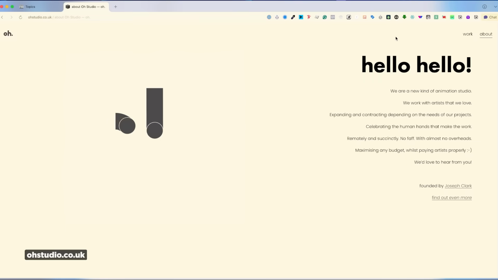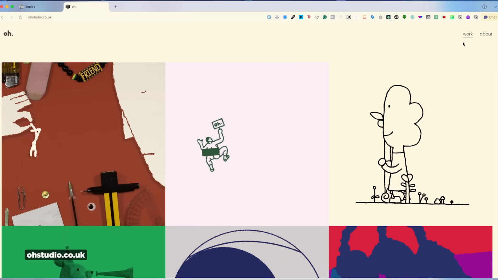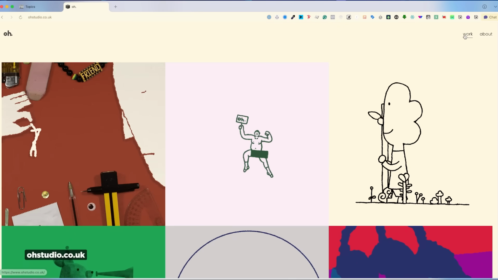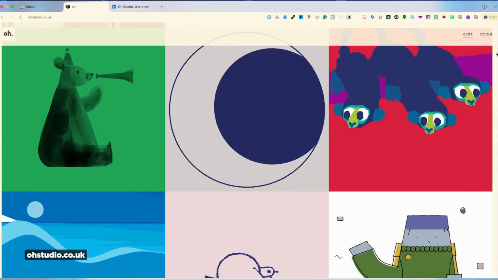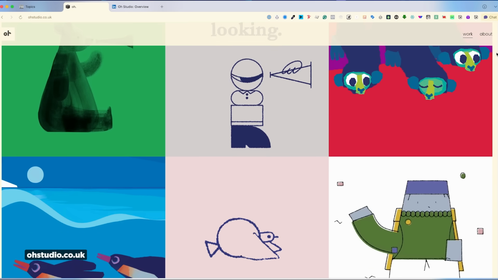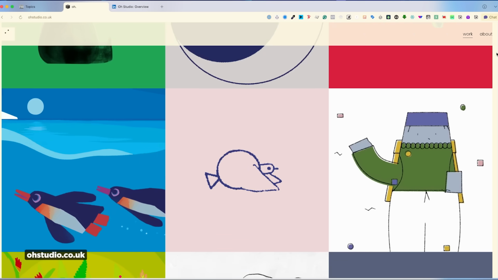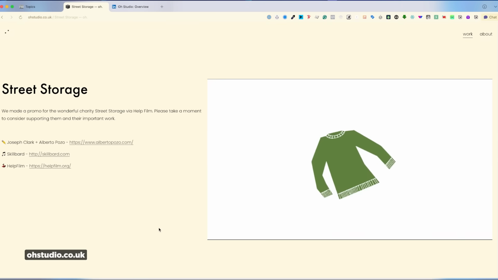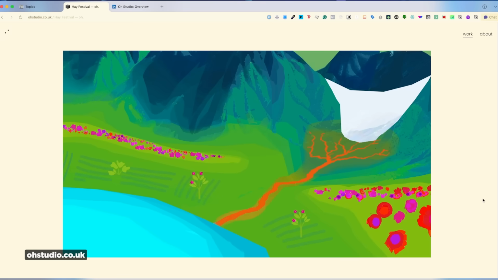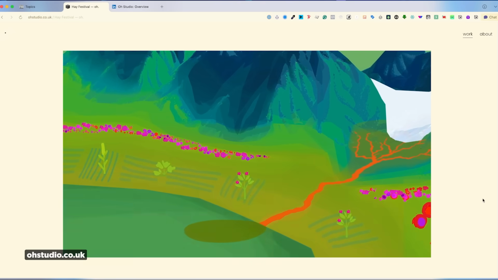Next, I found another studio I was unfamiliar with, O Studio, based in London, has that cute hand-drawn human-created feel absolutely nailed. I think this style might become really popular in the AI age because when you see it, it's impossible to miss the human hand in every frame. The design is deceptively simple, but if you sat down and tried to create it, you'd realize just how difficult it can be when you're just relying on good drawing and painting techniques.